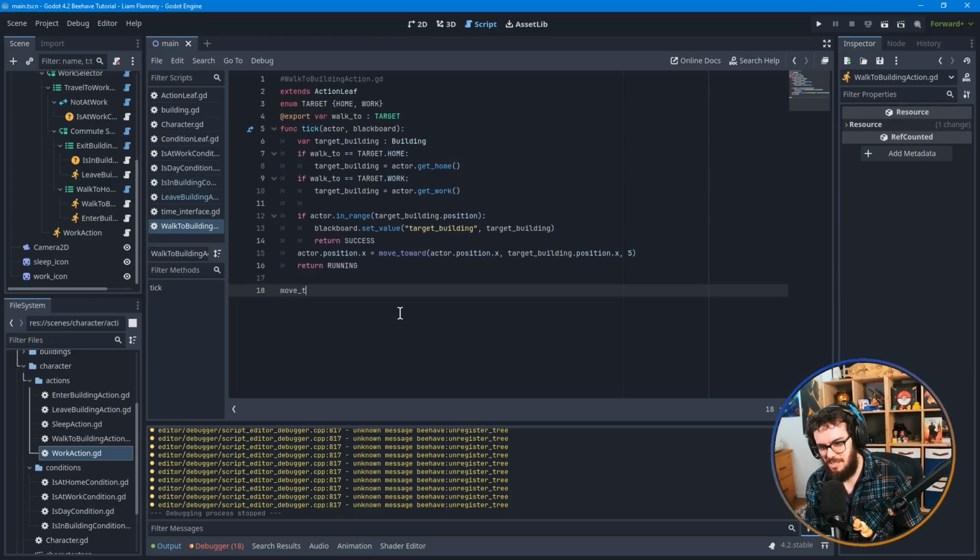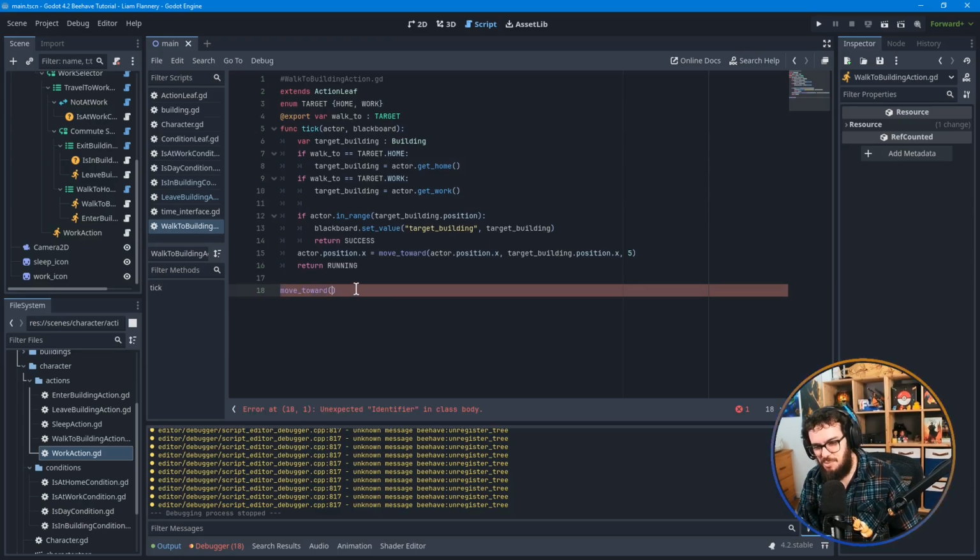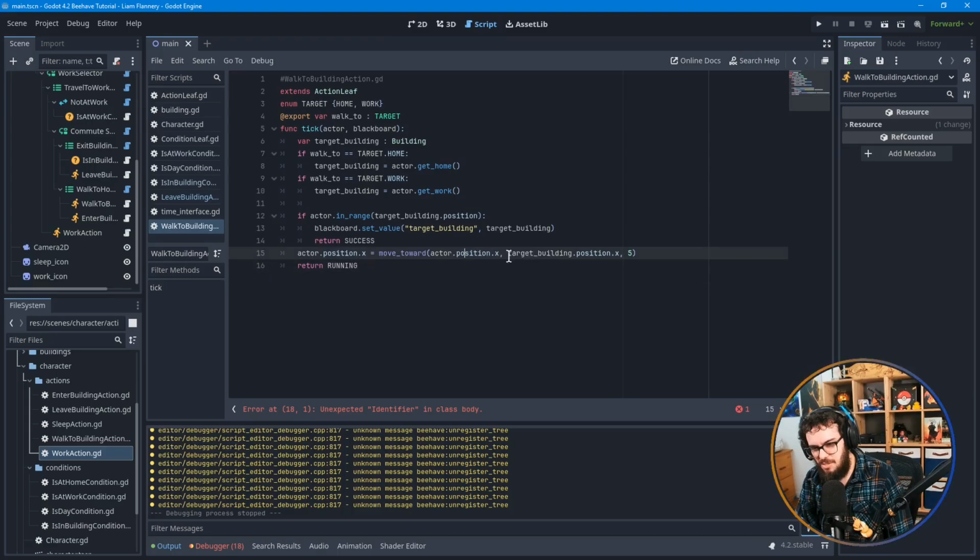Will it tell me? If I write move toward, dang. I swear it usually tells you what each of the parts needs to be. So I want to know what the 5 is. The 5 might just be the speed at which it happens. Okay. Oh, there we go.